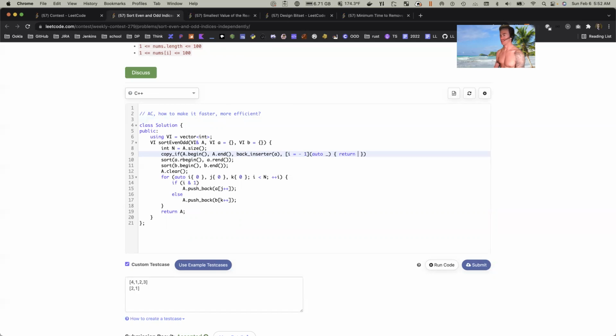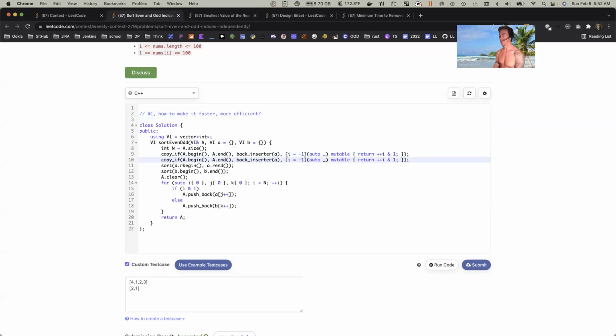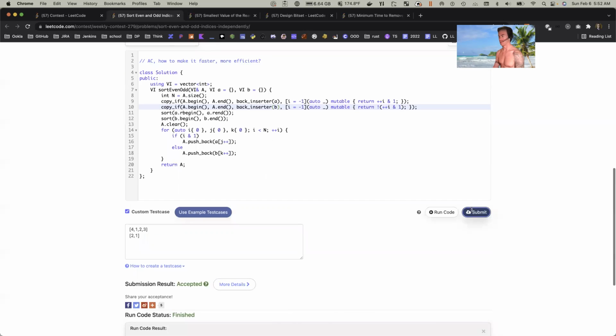Return, oops, hold on, this is minus 1. So this would be a mutable lambda. Return plus I and 1. So A and B can be just copied over here using the STL, like that works too.